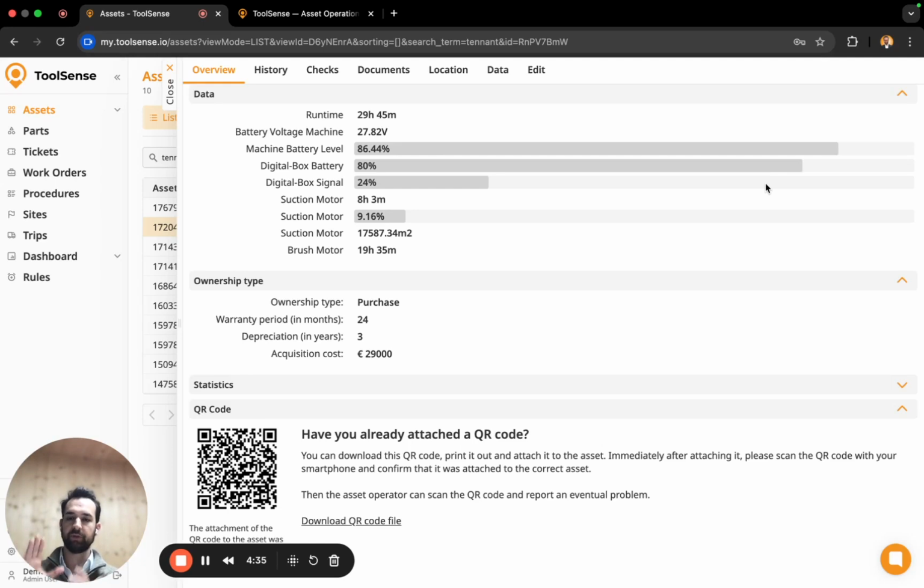Also, what's possible is that you can set this up per machine type. So maybe for an excavator, it shows something different than for a dumper and similar. So this is also possible to be configured like this. Also, second point, I don't know what language your phone is in, but if it's another language than English, no problem. The whole thing automatically detects your phone language, shows everything in that, and then translates it back.